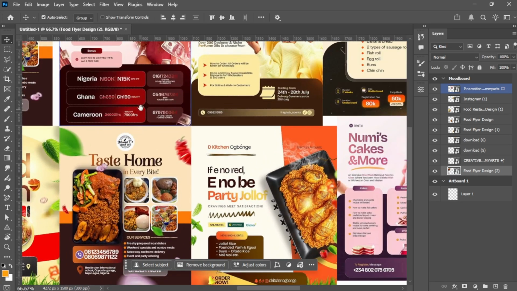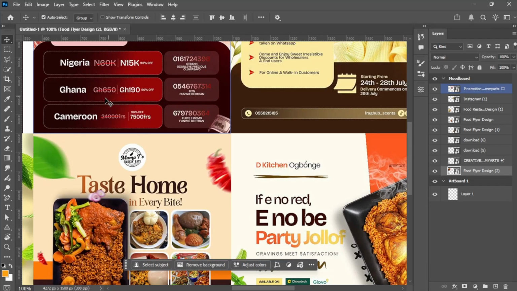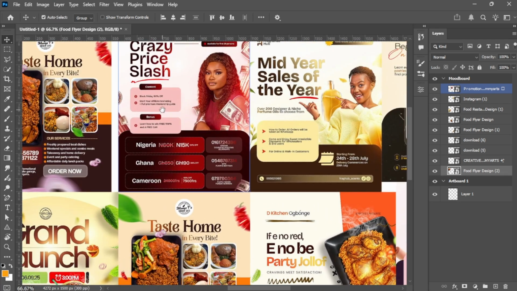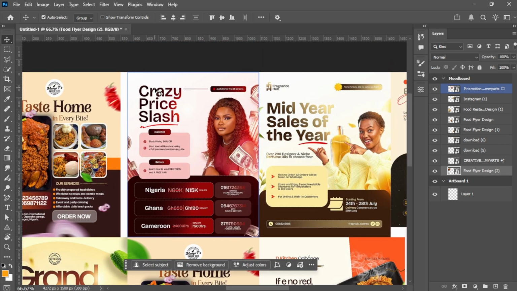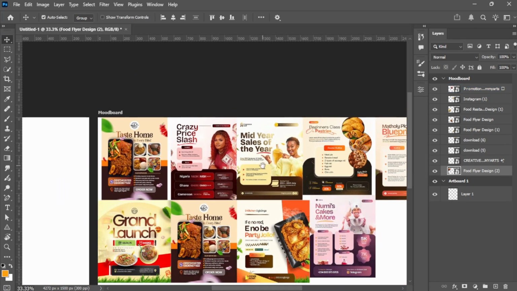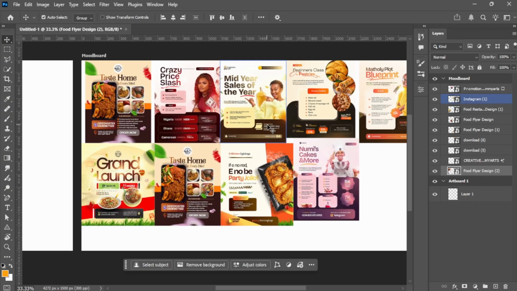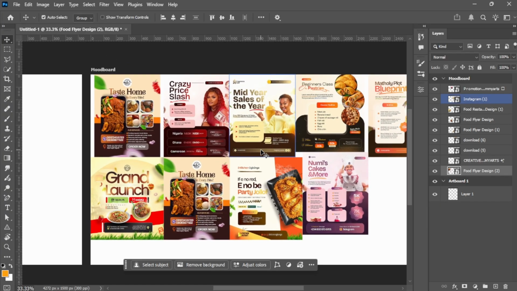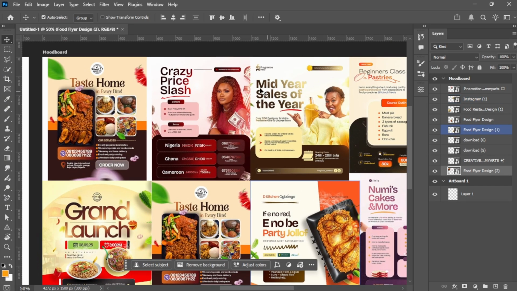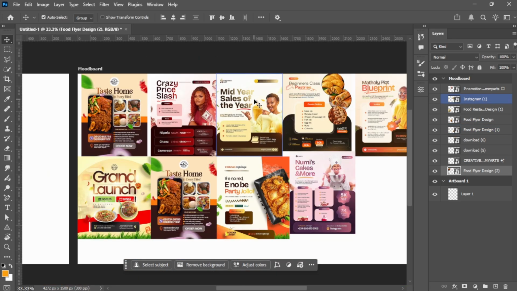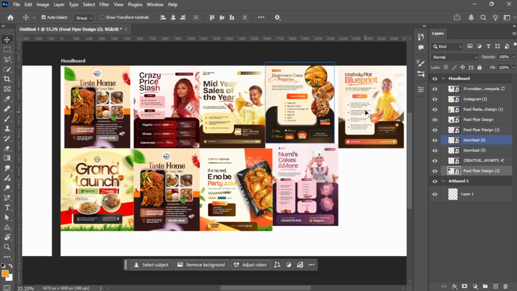I mean, I could pick this shape from it. I could pick the way the main text was written. I could pick the way the image was edited. I can get several things from any design. So to start with, we can obviously notice already that there is a main text, and the position of the main text in most of these designs is at the top left. We have this top left, top left, top left, same here and same here.